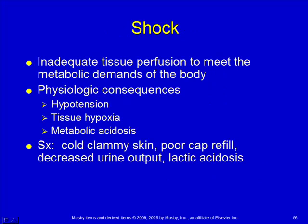In shock, we don't have adequate blood flow to perfuse the tissues. We'll see hypotension and tissue hypoxia. When tissues have to work without oxygen, metabolic waste products are acidotic — they metabolize less effectively, make more acid waste products, and poor perfusion means those products aren't washed out to the kidneys. We end up with metabolic acidosis. Kids will have cold, clammy skin with mottling, poor capillary refill, decreased urine output, and lactic acidosis — a blood gas will show metabolic acidosis.